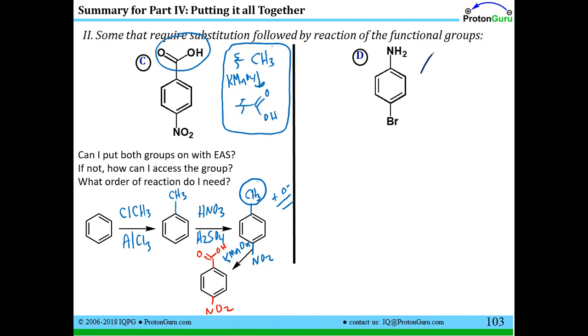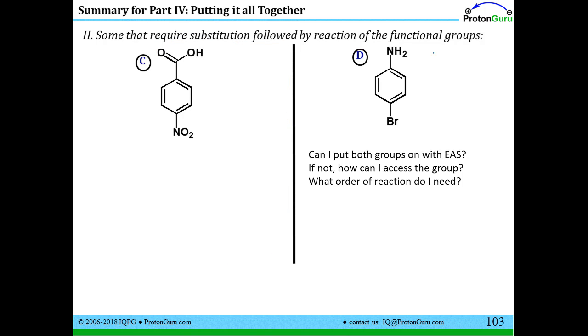Well, now let's examine this case. And again, the first thing we need to figure out is whether we can put both of these groups on with electrophilic aromatic substitution. Surely we know to do a bromination to put a bromine on the ring, but we don't know a reaction to directly put an NH2 group on the ring. We do know that we can reduce a nitro group, a group that we can put on the ring with electrophilic aromatic substitution. And we can reduce that to the NH2 group using something like hydrogen gas and palladium, or we could use HCl and iron or HCl and zinc, a variety of different things we talked about in our oxidation reduction topic. That means we need 3 steps.